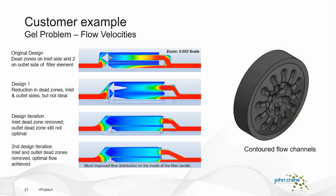So when we did the report for him, we actually included some of the work that we'd done in how we optimized. And this just shows you we've got 3 different optimization stages here, and we can do this utilizing the system. So we'll make a change, then we'll run it through the system again and just see how well that change worked. And what you can see is that we had to do 3 iterations before we got to what we thought was the best solution. We solved the inlet one on the 2nd iteration, but it took us to the 3rd iteration before we were happy with the final solution.